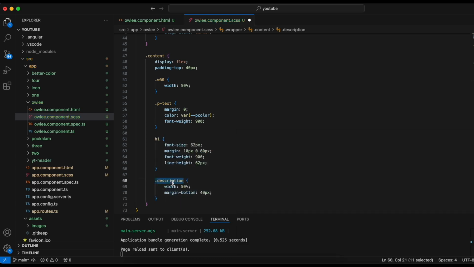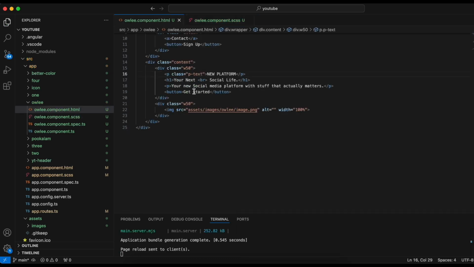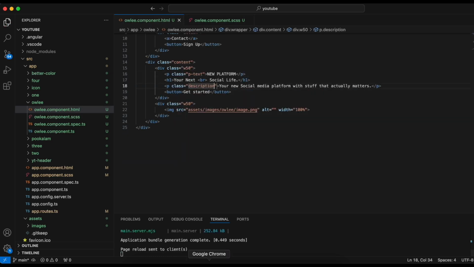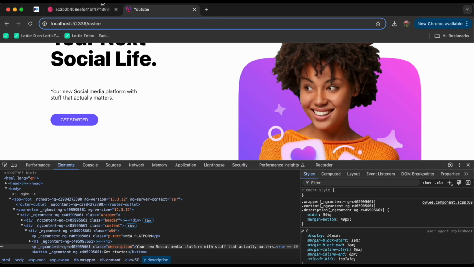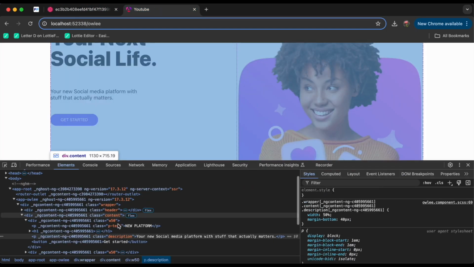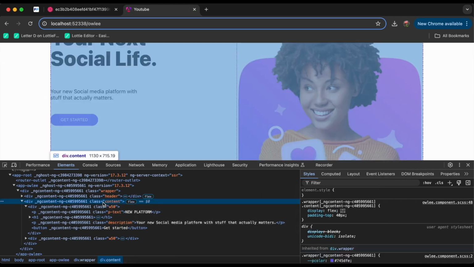Add a class description and the width set to 40 and the margin bottom set to 40, and add the class description inside the description section. And that button we don't want to style anything, it's already added.